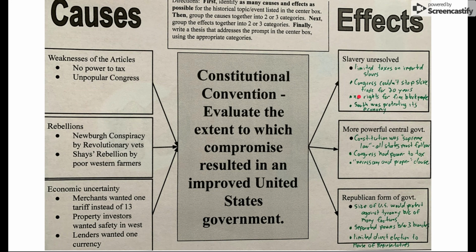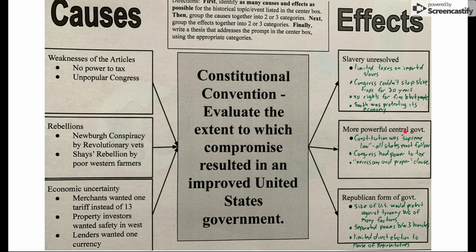No rights anywhere in the Constitution for even free former slaves or free black people anywhere in America. So they're not even really considered as being part of the country. So slavery as an issue and race as an issue was not really addressed in the Constitution at all, because it was such a big issue that the South would have left if they had felt threatened at all by that.